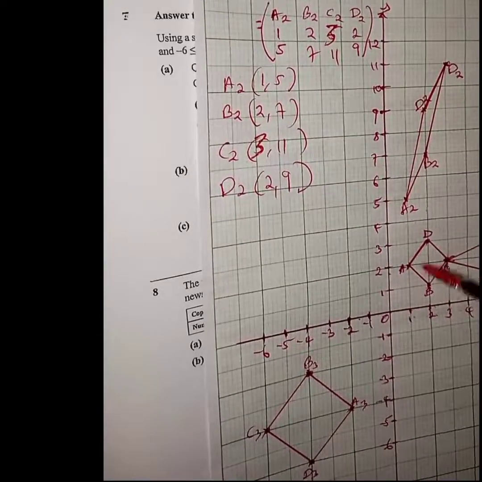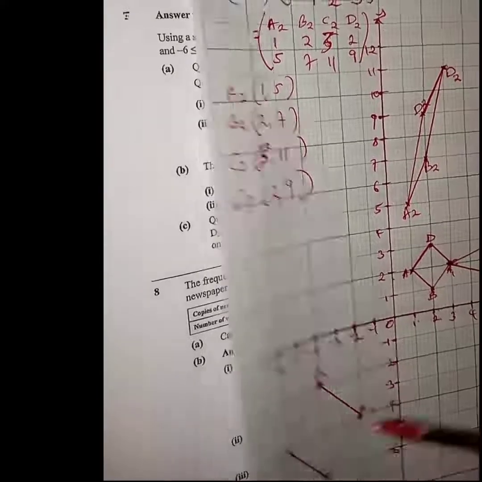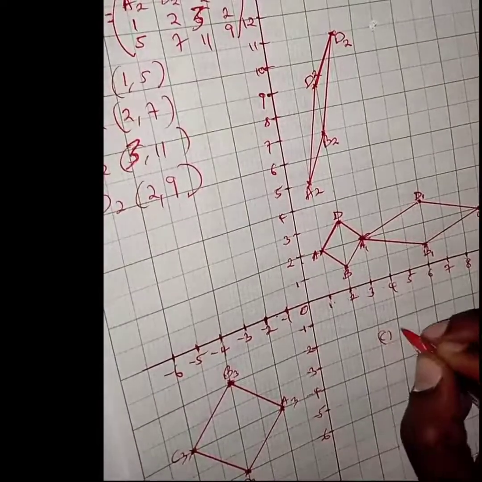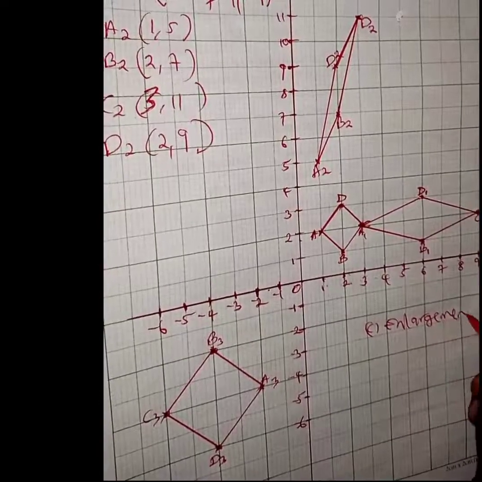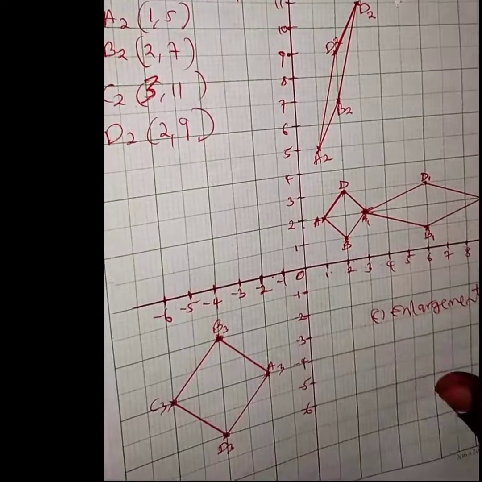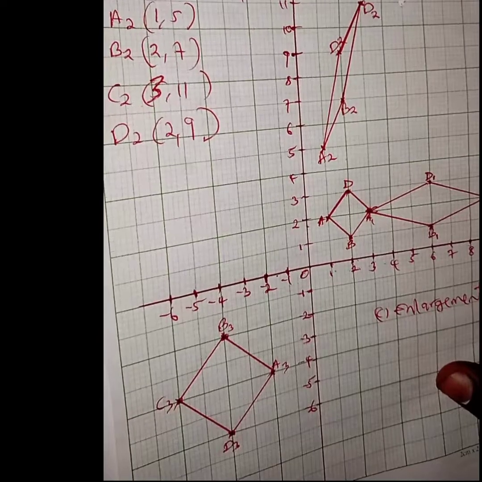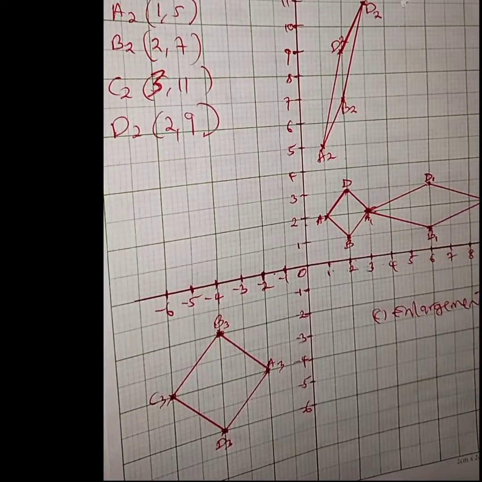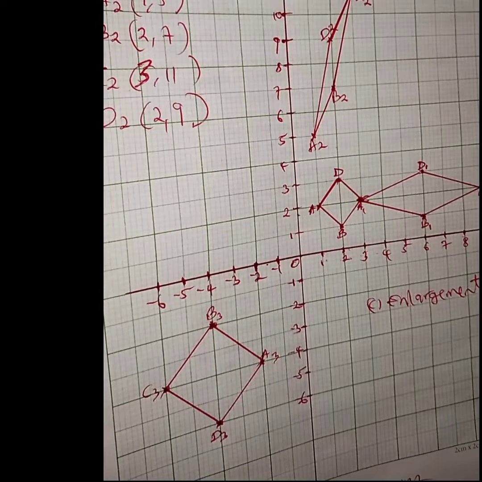So look at this, from this to this, this is enlargement. So you can state this is C. You know, there's space everywhere. You can write your answers. So your C is here. This is enlargement. For enlargement, you need to state the scale factor and the center of enlargement. What's the center? And how do you find the center?